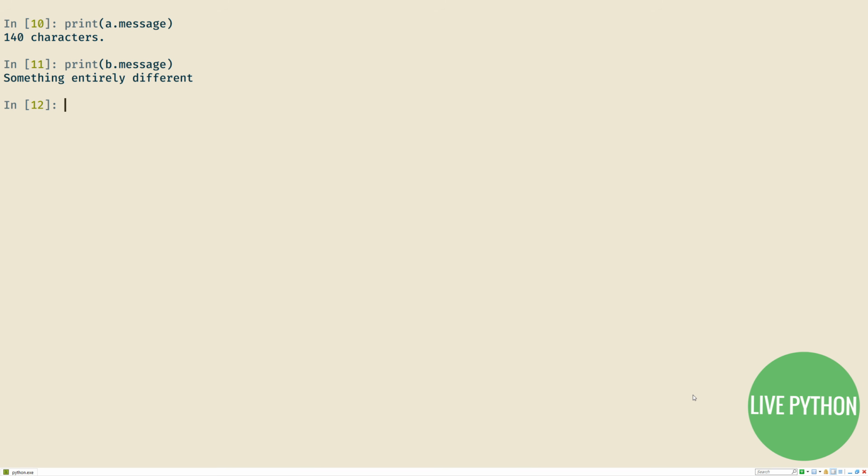Whenever we call class objects, the instance object is first created with the Dunder new method, and then any attributes are initialized with the Dunder init method. So the Dunder init method is best known as the initializer method, although most people call it the constructor method. It's called automatically whenever an instance is created. So here we've redefined the tweet class, we've overridden the Dunder init method, and we'll have it print hi.